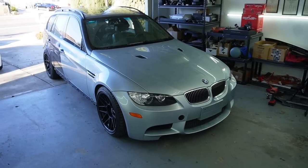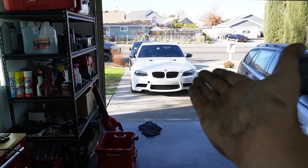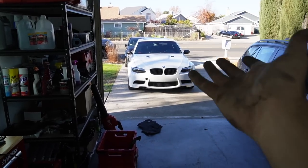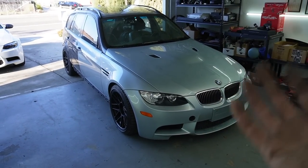The VA M3, like I've said before, guys, is the best M3 for the money, especially nowadays. Especially that one. I'm selling that for $20,000, clean title, manual, and pristine exterior condition. That's not wrapped. That's original paint right there. And it's crazy that these cars are going for very, very cheap.